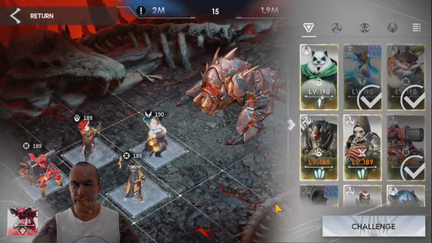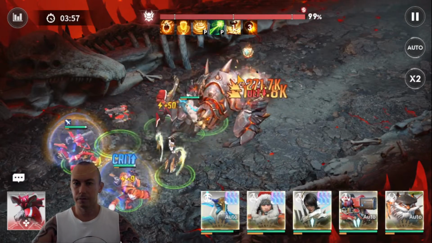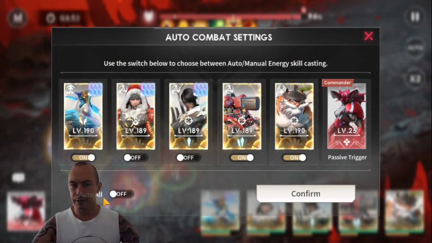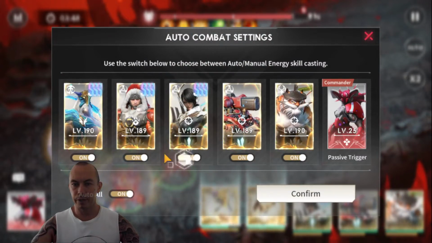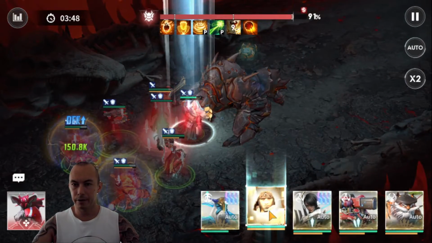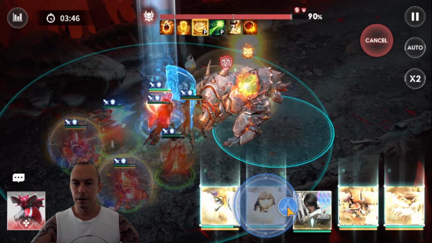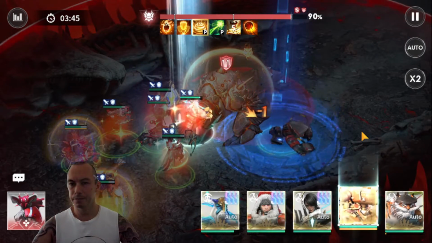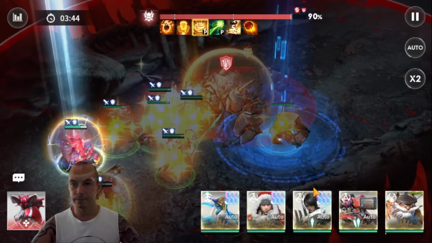Let's do that. So here we go. We're getting the shield right down. Put everyone on auto except for Emma so we can take out the bug. Actually, we'll do everyone except for Daniel so we can AoE it. Actually, there is one more tactic that you can use once you've got a Taylor, and we'll show you that very soon.